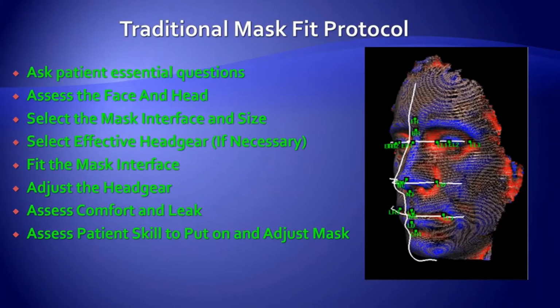The traditional mask fit protocol is a series of activities that are designed to improve the quality of the mask fit. They include asking the patient the essential questions, assessing the face and the head, selecting the mask interface and size, selecting effective headgear if necessary, fitting the mask interface and the headgear to the patient, but in this case allowing the patient to do this to give him more practice, assessing both the comfort and the leak rate on the mask, and finally assessing the patient's skill to put on and adjust the mask.